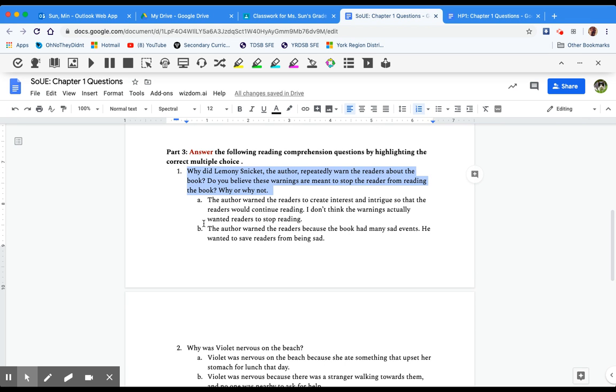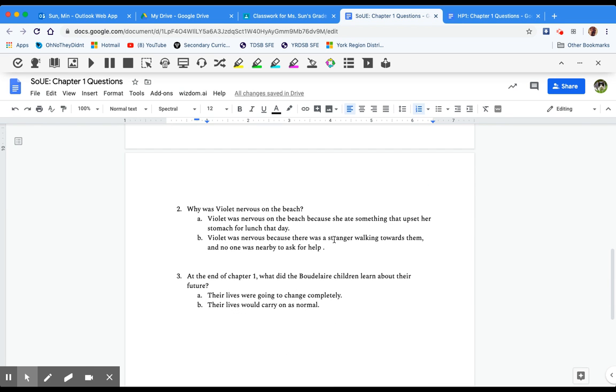If you're finding that, oh my gosh, there's so many words, have it read to you, stop, pause, think about it, have it read the next section. So for this book, you are only doing multiple choice questions. You don't need to type anything.